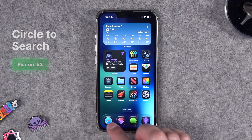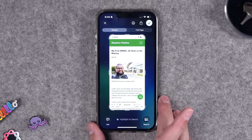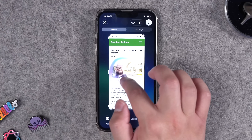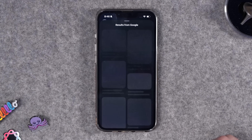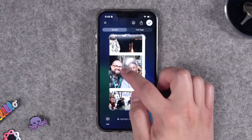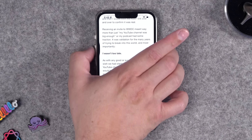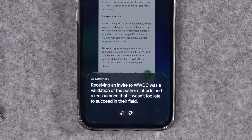Number three: if you have a phone with Apple Intelligence, Visual Intelligence actually has a few upgrades. To access Visual Intelligence, it's just like taking a screenshot in iOS 26. In the screenshot view, you can ask ChatGPT a question about what's on screen, but you can also circle something and do a reverse image search on what you circled. I'll circle myself, and you'll see a swipe-up option to see images from Google based on that search — showing multiple results and the different places that picture showed up. Not only can you circle to search, but you can also summarize by taking a picture of text, or when you take a screenshot on a website, you'll see a summarize button at the bottom that gives you a summary of the website.